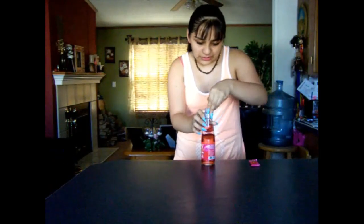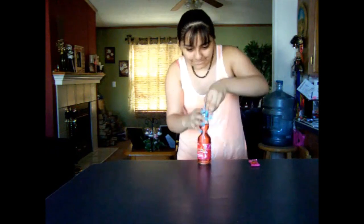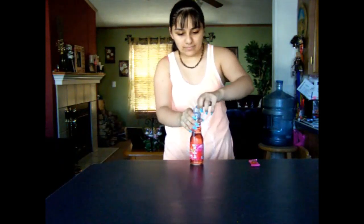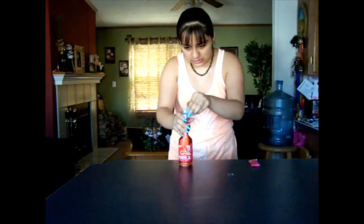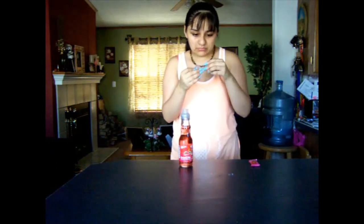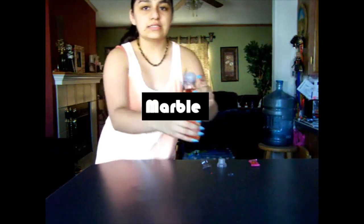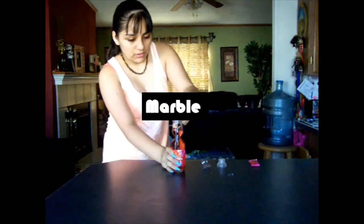Okay, so we're just going to open this. It says 'remove this film' — it's kind of hard. Okay, after that it says 'take off the opener from plastic cap,' so I'm guessing it's this. If you guys can see real close, there's a clear marble in there, so make sure to take that off.